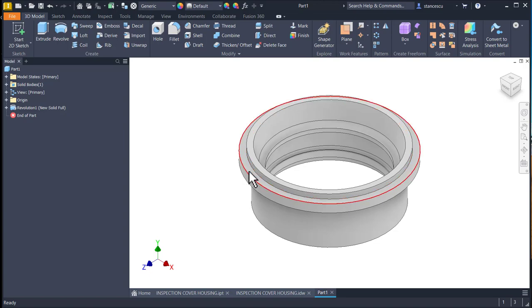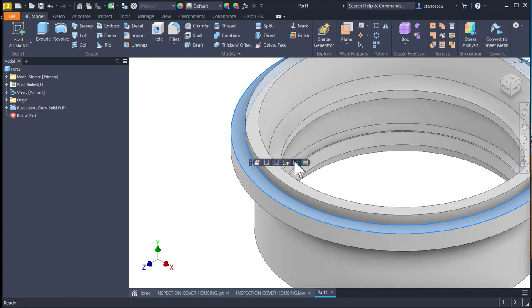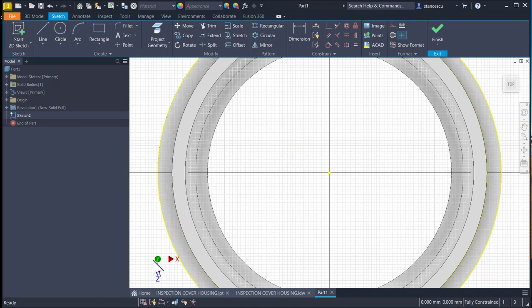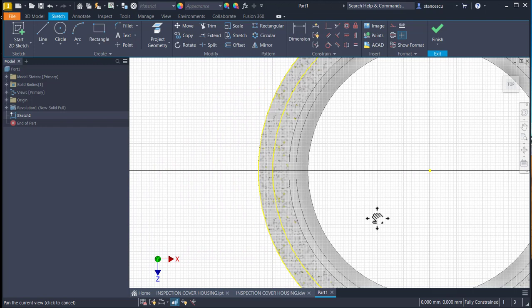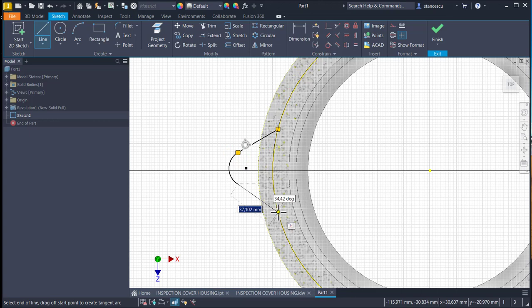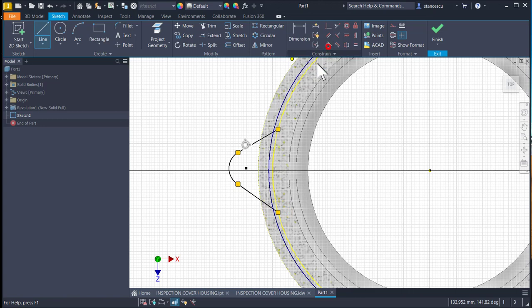This is the face for that sketch. X is to the right. F7. I make this construction and I draw a line. Keep pressed the left button, an arc, and a line back to the circle, which is not tangent. Now it is tangent.